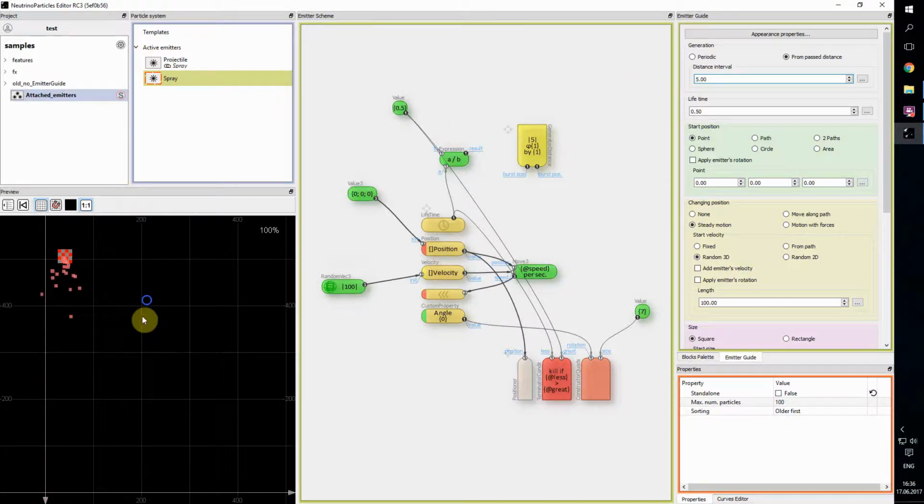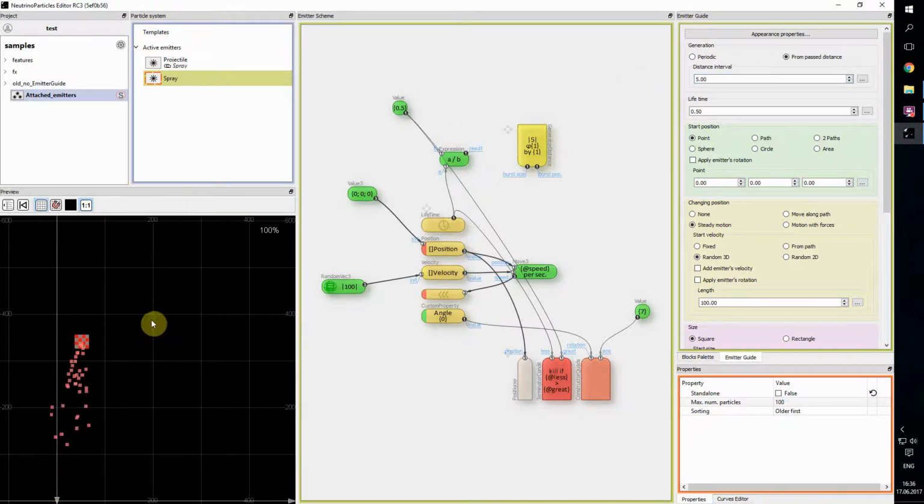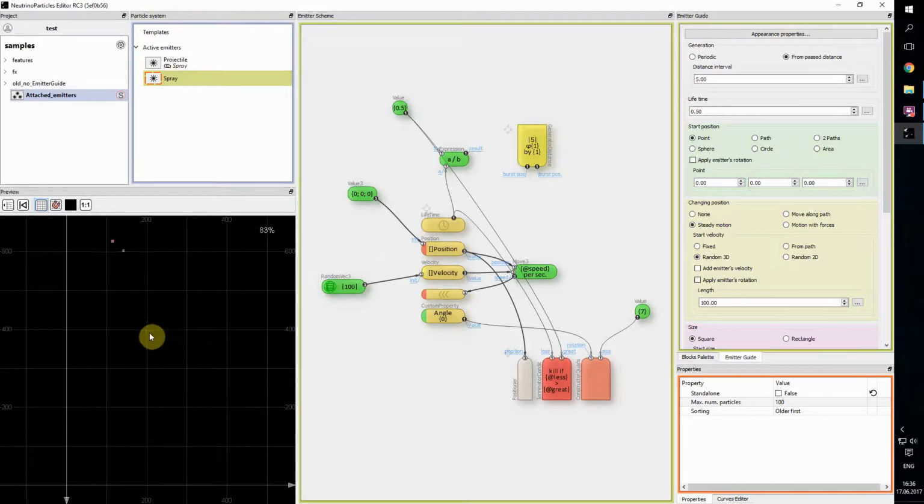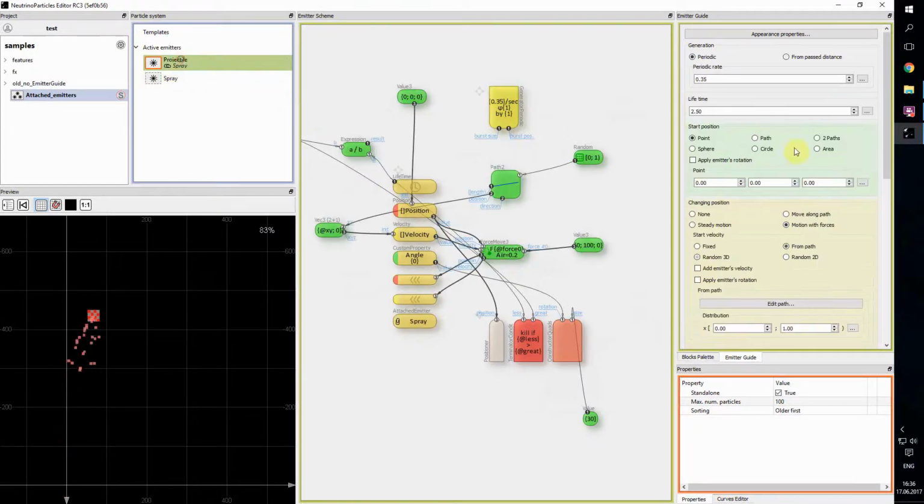But in this case, when the parent particle stops, the spray emitter will not generate particles at all. Let me increase the life of the projectile a little, like 3 seconds.